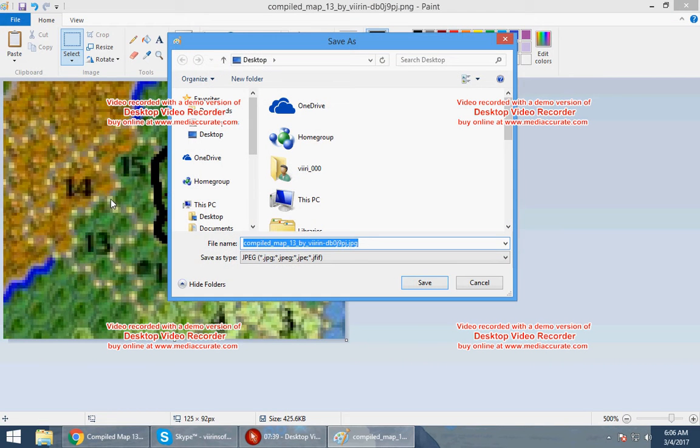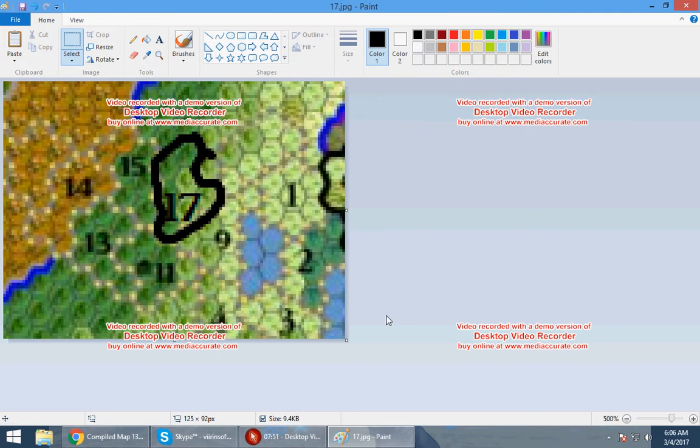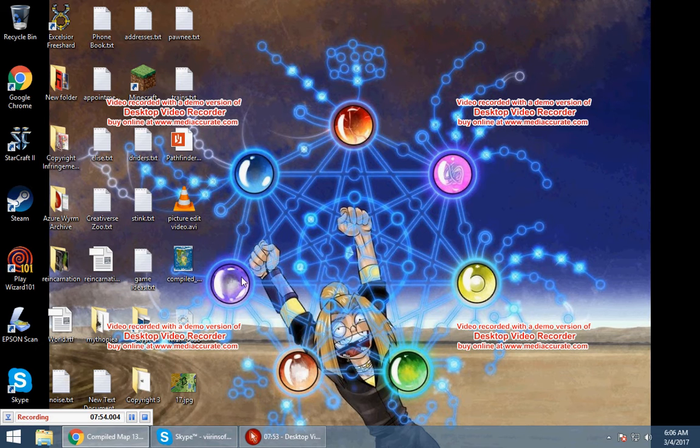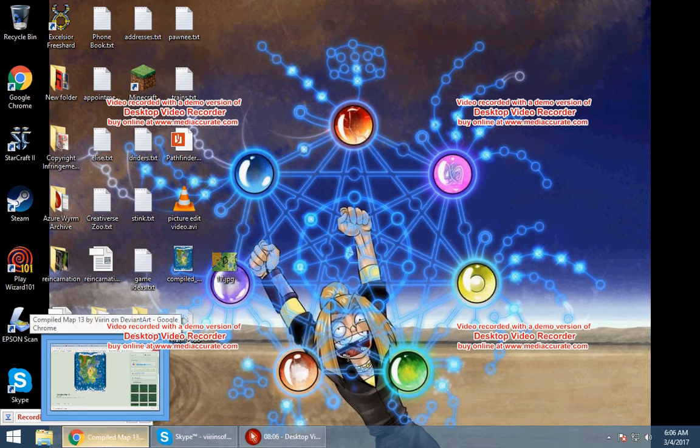We're going to say save as, because if you say save, it'll just save the picture. We want to do a save as. I'll just say the name of the file is 17. Save. You find close. There, you see it's on the desktop because it saves it to wherever the default is. The default being wherever your previous file was. So there, fine. Let's go ahead and get this online.